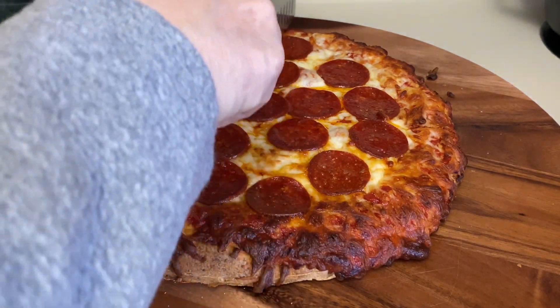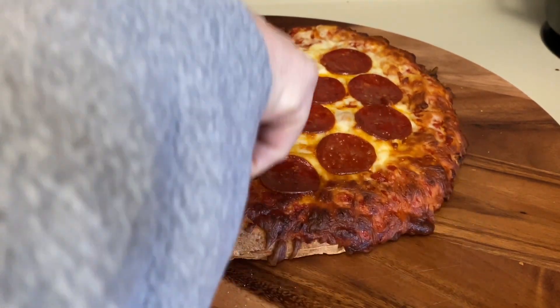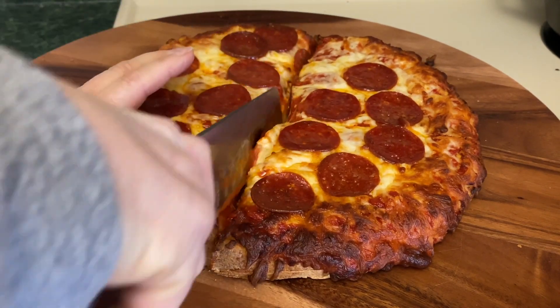It's so hard being patient when it comes to pizza. I wish I had one of those round pizza cutters — I think I have one in a drawer somewhere — but the knife is what I found first, so we're using a knife. If you have a pizza cutter, use a pizza cutter.